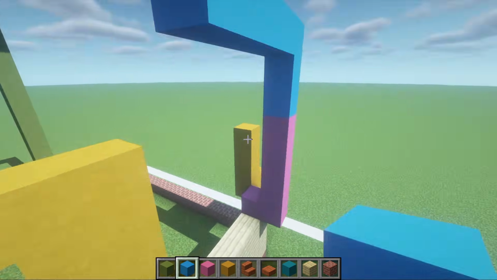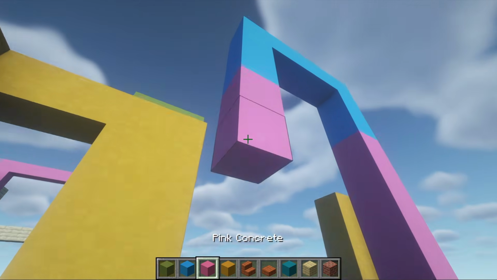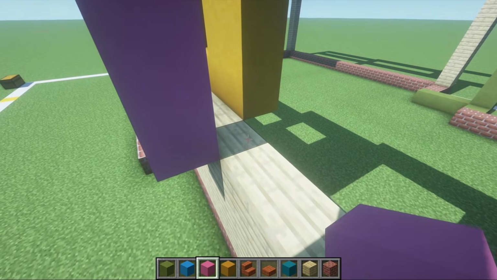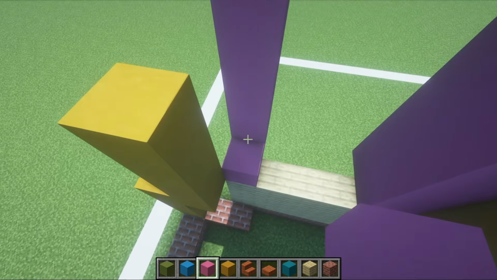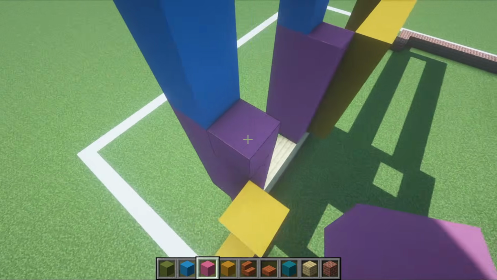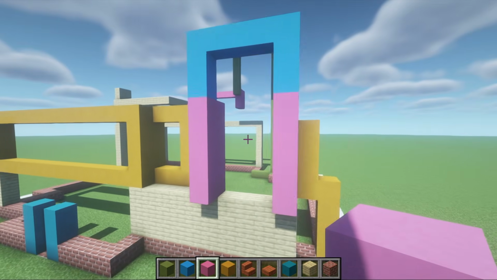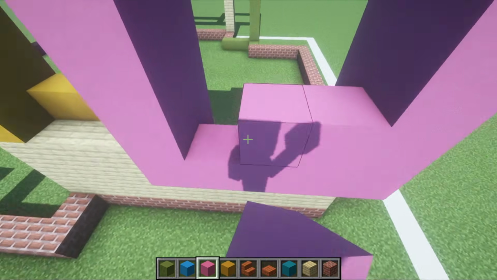and then we want to copy what we have, so extend down by 2, and then extend down using the pink concrete until it is level with the opposite side, extend this backwards. And we kind of just want to extend backwards the rows of pink, and those will kind of just flow into the house. So we want to connect the bottom 2 rows of pink together, just like this.